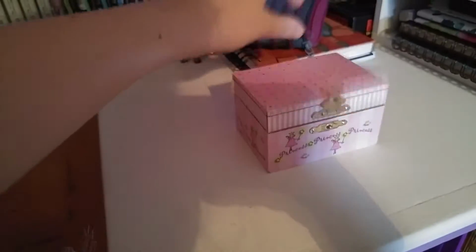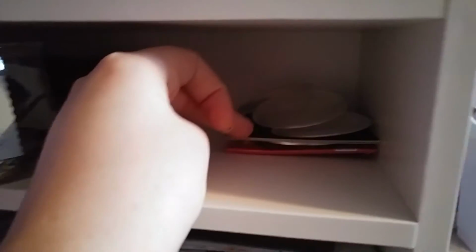Oh, okay, I know what I put in here. I just put some of my business cards in here, but yeah. And right here I have just some ribbons. I don't really use ribbon in art that much, but yeah. And then back here I have some of those little rainbow scratch pads, those buttons, and I think those are, oh, okay. I have the top to one of my jars in here. Okay. Yeah. Just random stuff shoved back there.